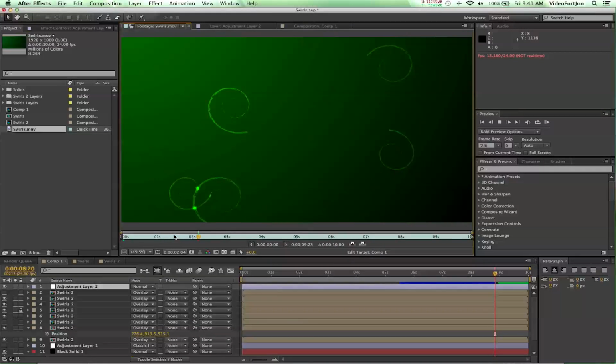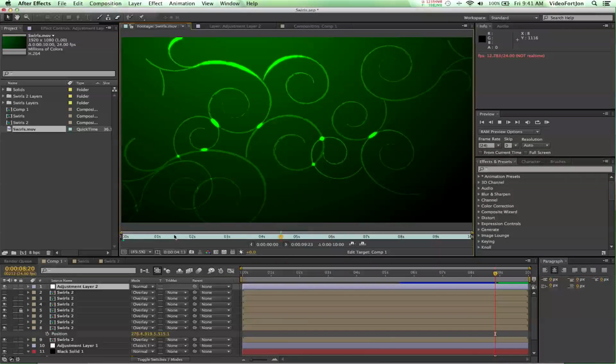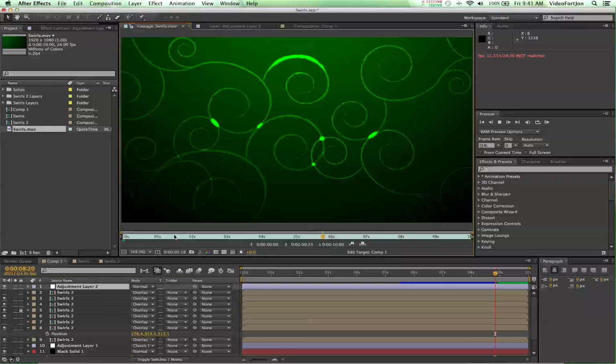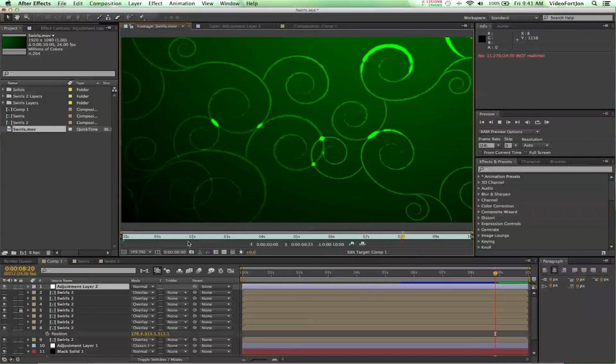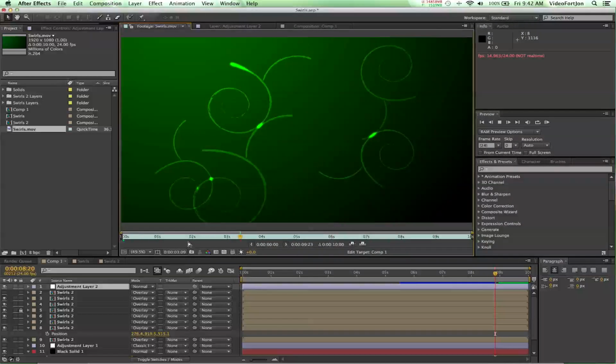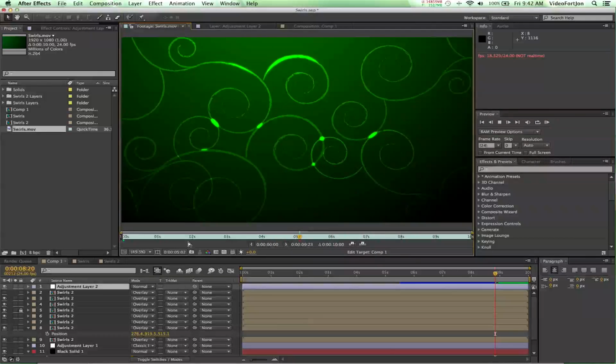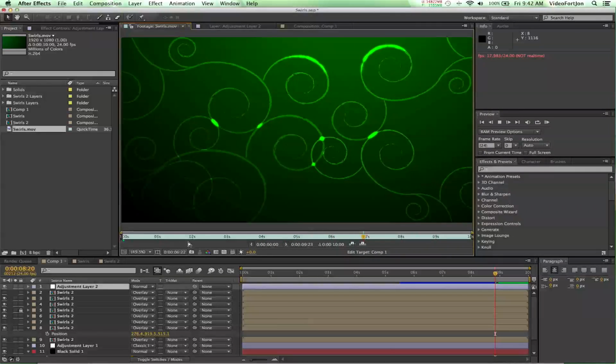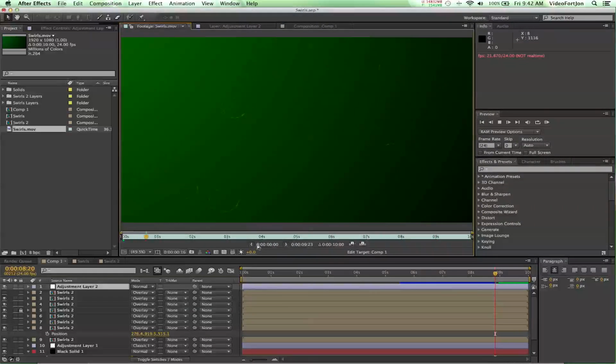Oh, I didn't think it was this one. This one's got too many swirls in it. Yeah, well, actually, for as complex as this little swirly animation looks, it is actually very, very easy. And it's easy because we're going to be using Adobe Illustrator today. So make sure you've got that. And this whole process is going to be super duper awesome.